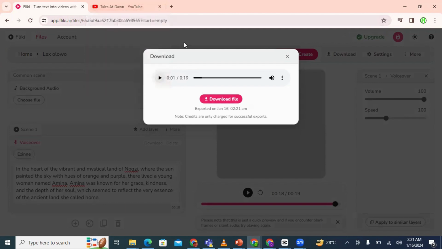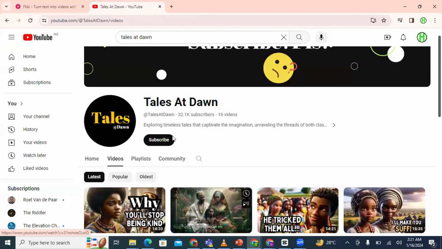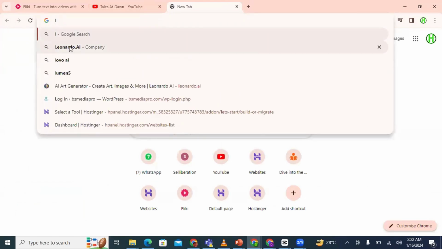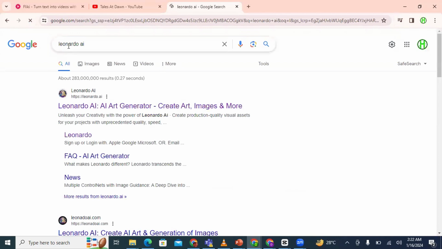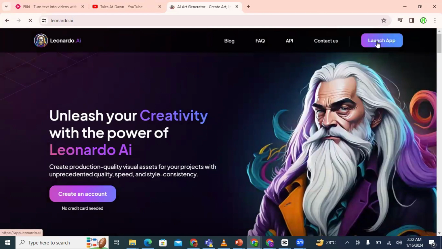Now the next thing you're going to do is we need an AI that would generate these amazing images you can see here, right? So I'm going to go to, there's an AI called Leonardo.ai. I'm just going to go to Leonardo.ai, click on it, and launch.